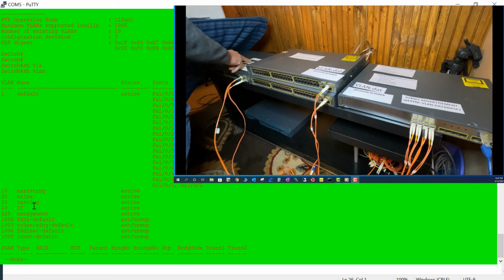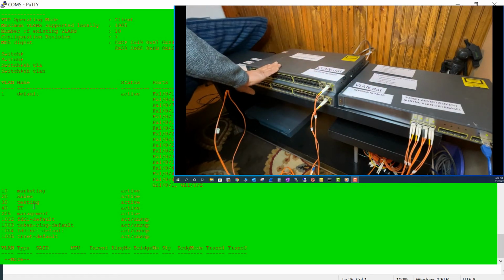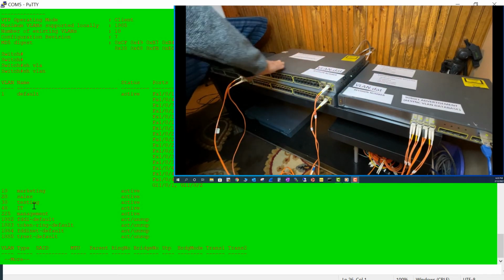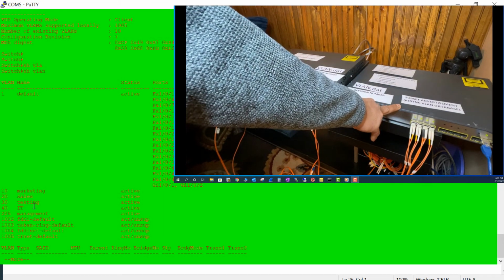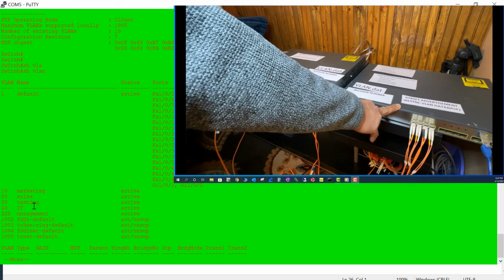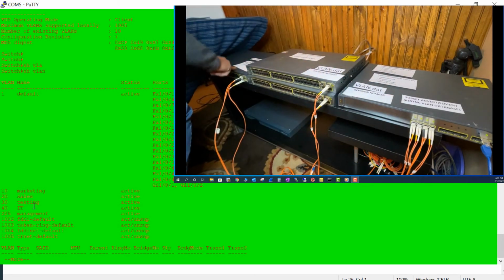And because it has to sync the VLAN database from other switches, because the server doesn't have any information about VLAN 60, when it sends the VLAN database, it basically overwrites. So that's what this advertisement request does.